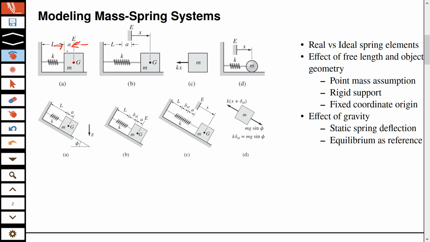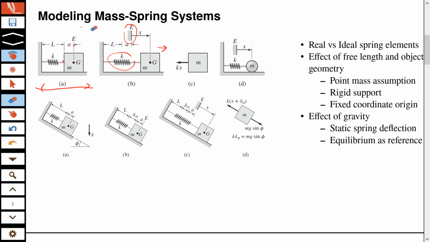Center of mass G के बारे में A बता रहे कि ये इस point से कितना आगे. And E is just the name given to a point which will represent the equilibrium position. So E is the equilibrium position. अब यहाँ पे जब ये move नहीं कर रहा, तो E and G they coincide as far as the x-axis is concerned. But when you stretch, or when the body moves to the right, the spring is actually stretched, and then although G moves forward, E doesn't move because E is the reference.